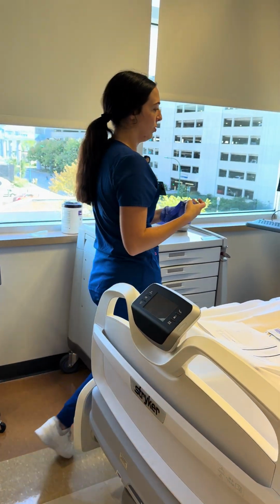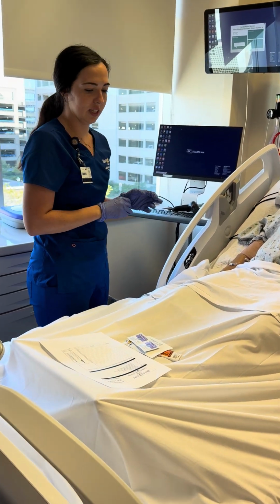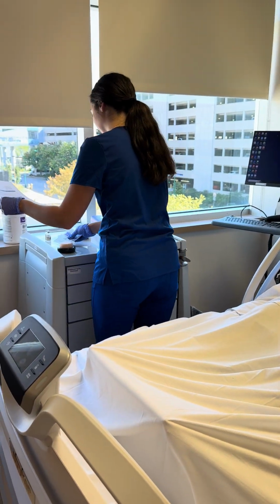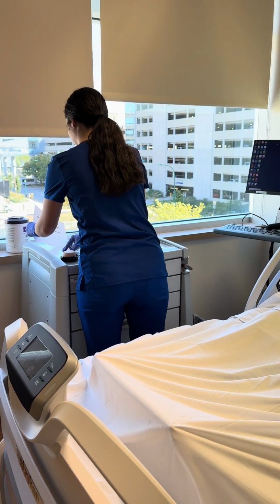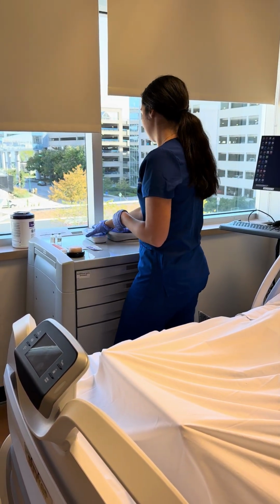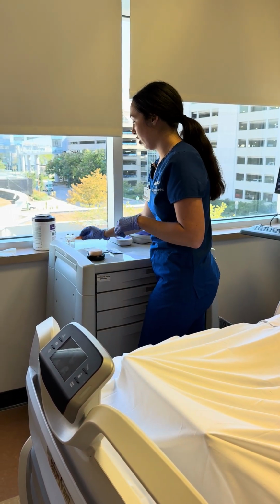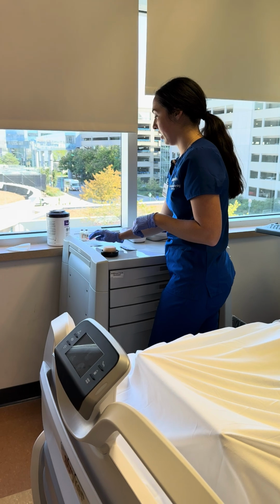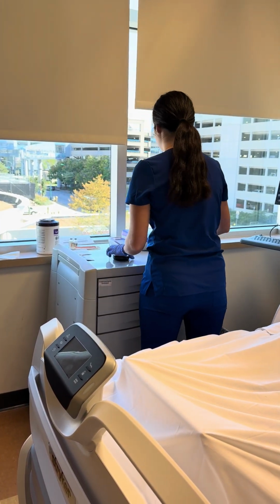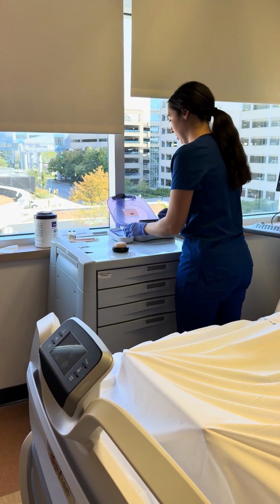So now, before administering the insulin, we're going to check your blood glucose to make sure that everything is okay. I'm going to go ahead and grab everything here. All right. So now I'm going to organize my tray over here. I've got my medications along with my syringe, a piece of gauze, and my alcohol prep pad. I'm going to open up the Echo Check, and I'm going to turn on our machine.